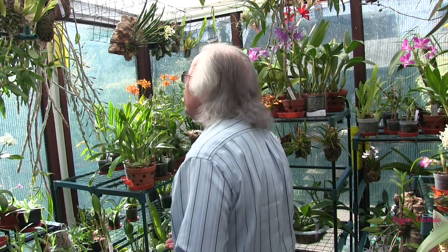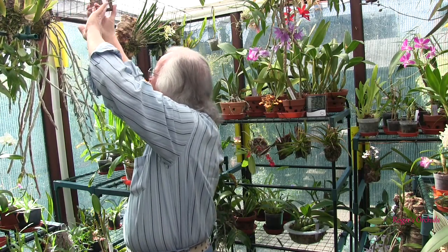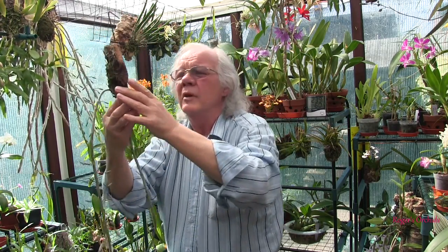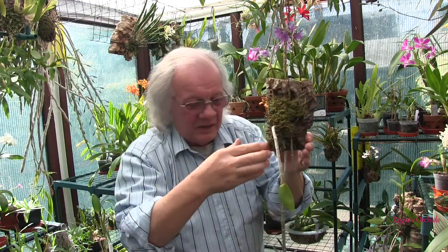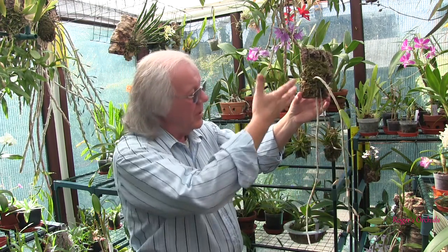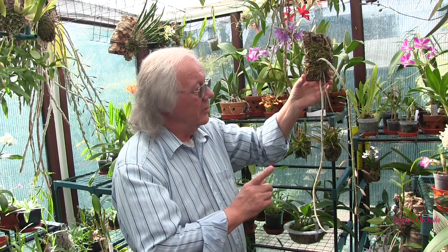Right, where are we now? Let's get another bare cane one down. Funny, when I started collecting these deciduous long cane types, my daughter said, I don't know why you get them, they're horrible, they're ugly. And at the time, I could sort of see the point, yeah? Because that's got one leaf left on it, which will fall off very soon. And so for a period of the year, that's what you've got. And I'll have to say, in all honesty, that's why I don't like catasetums. Because for a fair part of the year, all you've got is a stump sticking out of a pot. Totally dormant. Whereas with these, I'll put up with it.